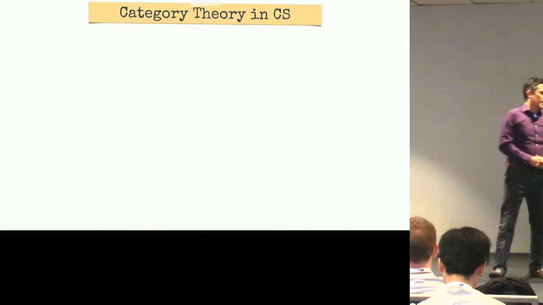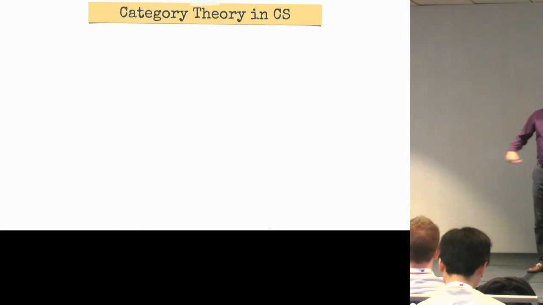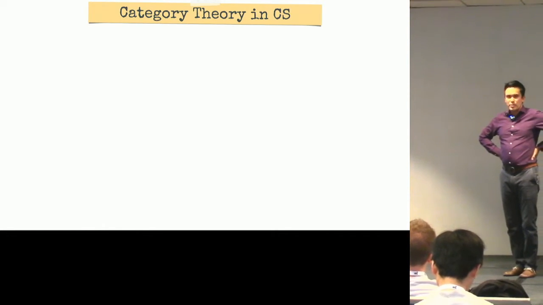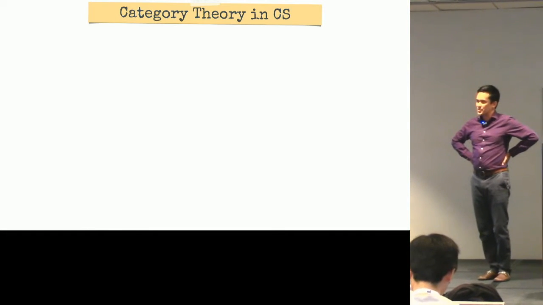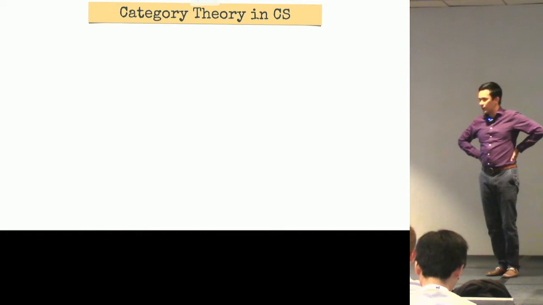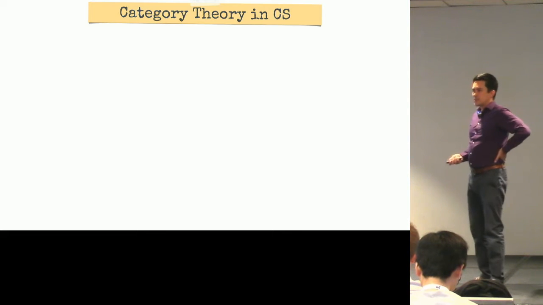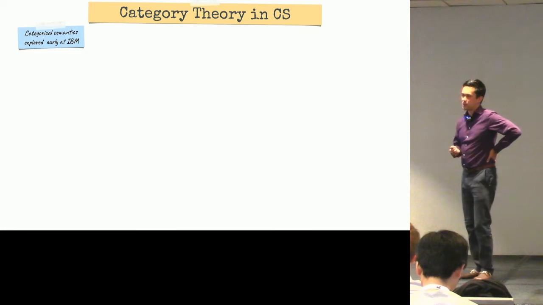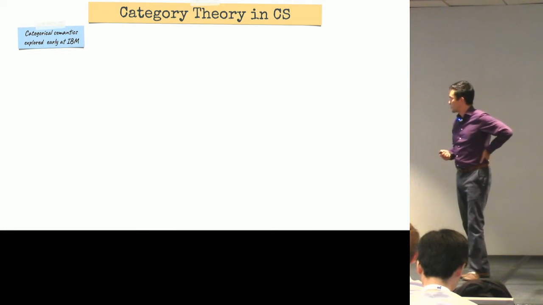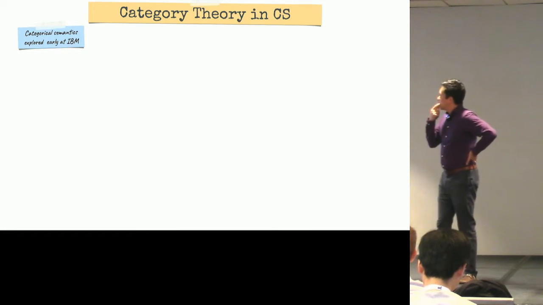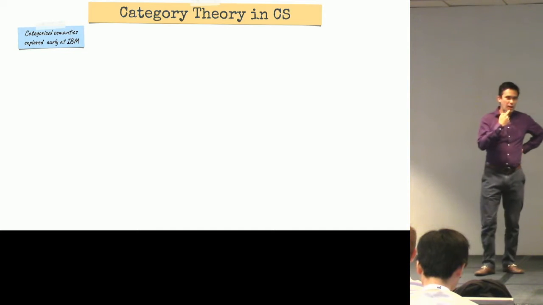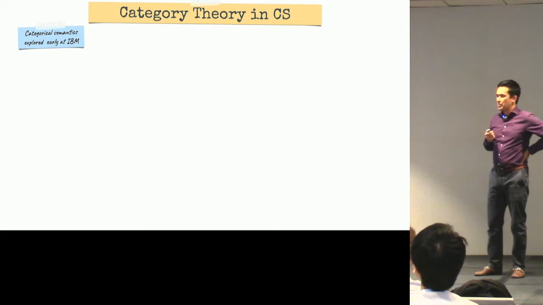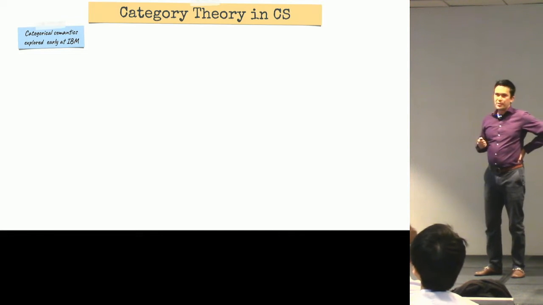Okay, so let's think about where we've arrived. So we've got monads, but I haven't really told you about category theory in computer science, and so I spent a few weeks digging around there as well, just to get a sense of where it came from. So we've got the introduction of category theory, and I didn't go into the beginnings of that in this talk, but I was tempted to. So the categorical semantics of computer science really come in quite clearly in the work at IBM. It's possible that there were things before this as well.